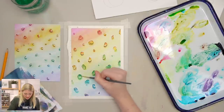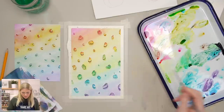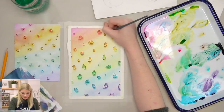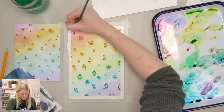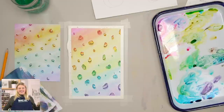You really can go in and out on these for a while. So at some point, remind yourself to walk away. Give yourself an opportunity to look at it with fresh eyes so you don't paint yourself into oblivion here. There are water drops. Dang. I'm pretty darn proud of myself.